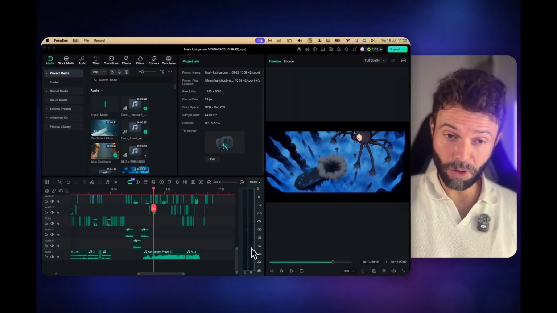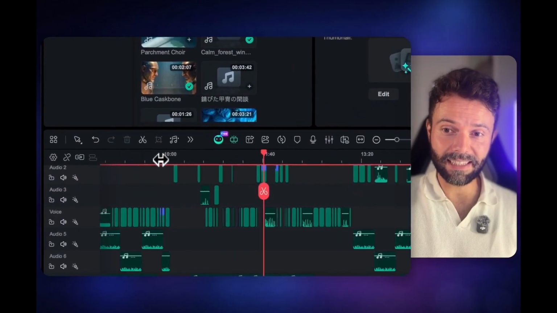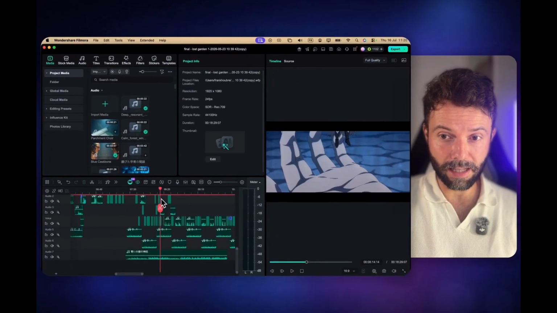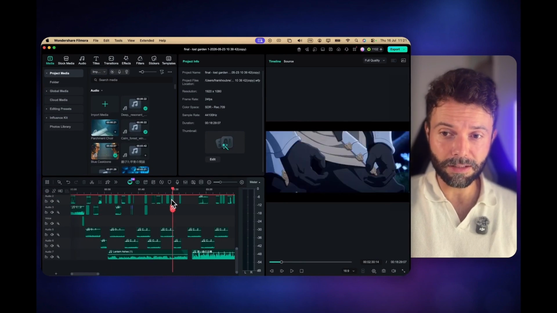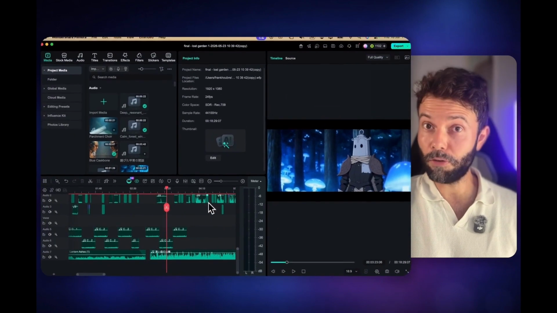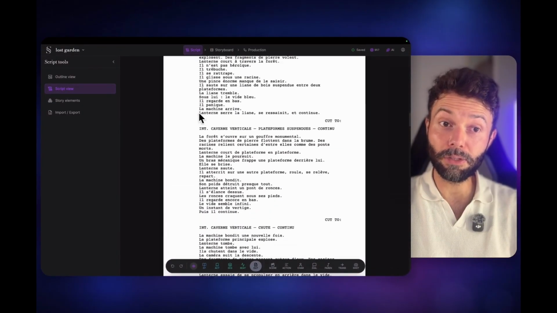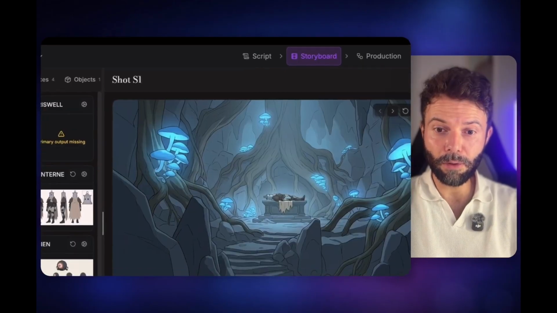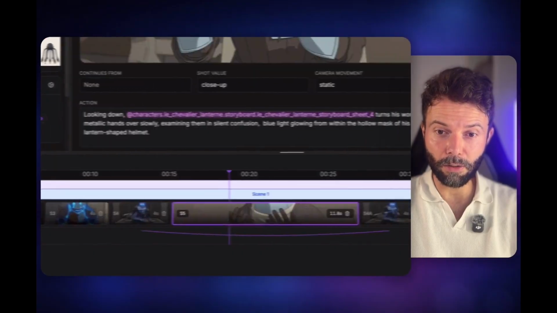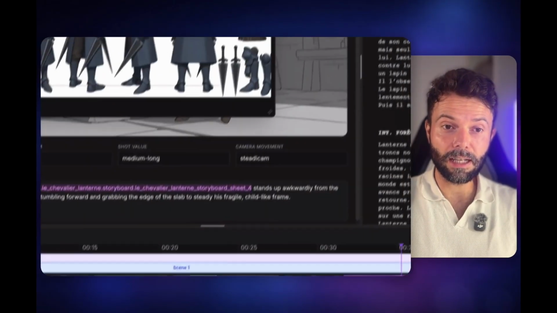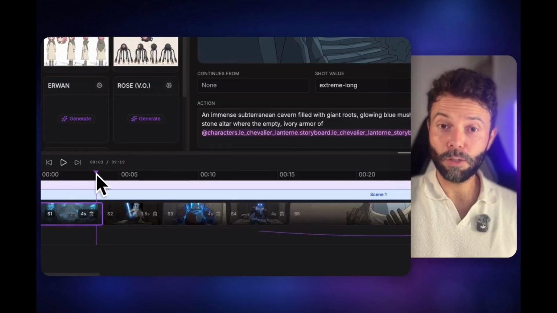You've got your video rushes, and now we're back in the editing section where I'm really showing you the inside here of my generated anime. You see here all the different pieces. The assemblies have been worked on in a professional way. And as you can see here, we have the script, which is for episode 1 of Lost Garden. And we find the storyboard here with the character, which allowed me to have all the shots, all the actions, all the different characters, and end up with these final images. You can see it here.